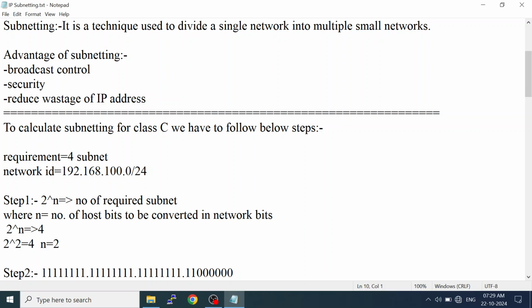So we need to separate the networks for every department. Next is reducing wastage of IP addresses. This subnetting is generally done at the ISP end.